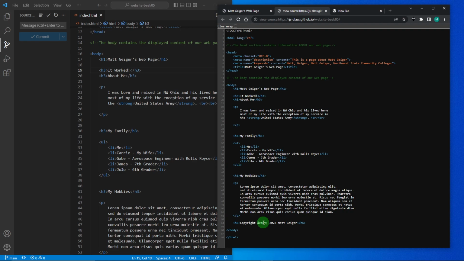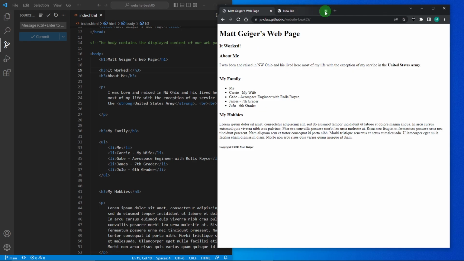Every assignment won't be put on here, but several of the assignments over the semester will be put on this website. And about halfway through the semester, we'll make another site so that you're used to doing it. But it's really pretty simple. All right, so get your website created, clone it, create your website in the folder that you cloned, push it back up, publish it on GitHub Pages so I can go look at it. And then as you make updates, just remember to commit and sync, and everything will be good.